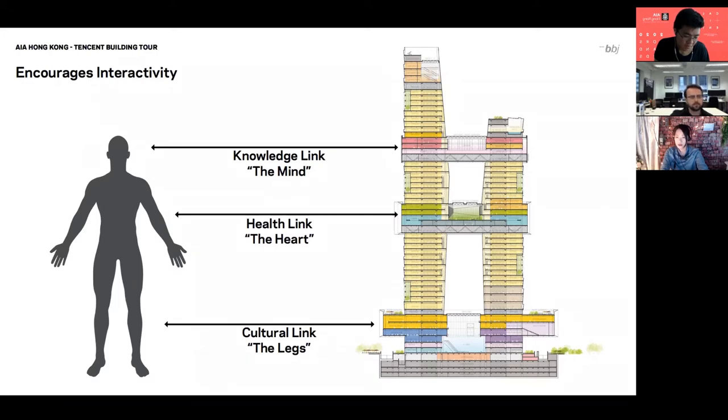And the health link, we were able to put the basketball court in between the two towers, sitting on trusses to support it. Originally in the competition, we also had a swimming pool at this link, but later on it was moved to the top of the north tower. But it's about training the heart, bringing longevity to your body. A lot of the employees now, after they finish a meal, go up to this link to enjoy the running track that wraps around these two tower cores. It's actually a 400 meter link that gives the employee a place to walk.